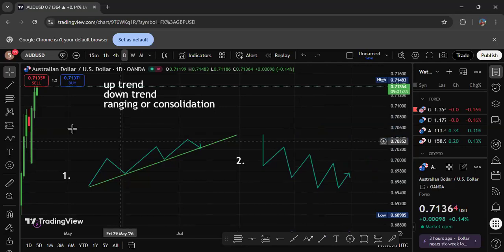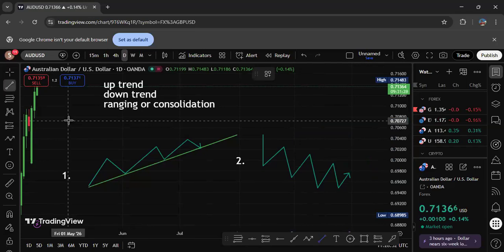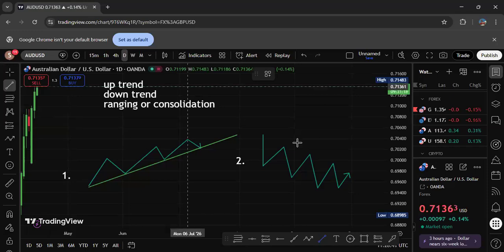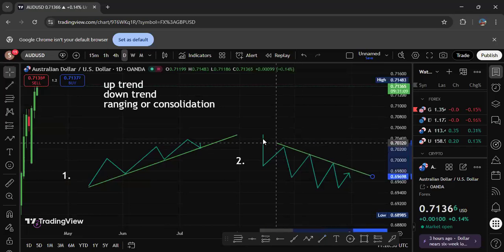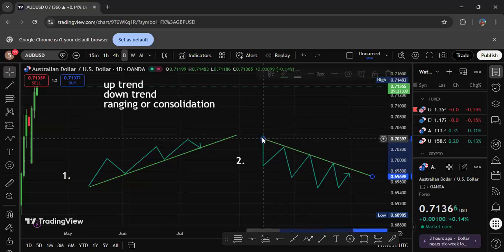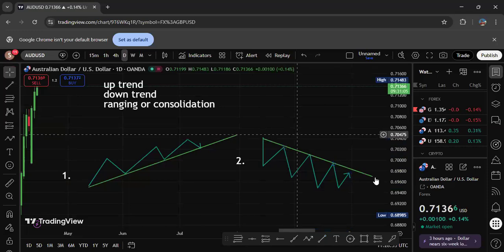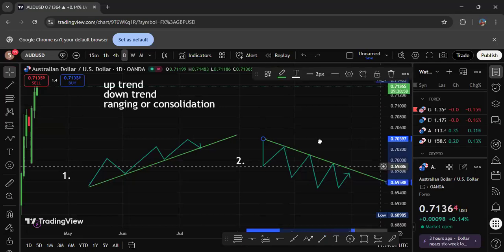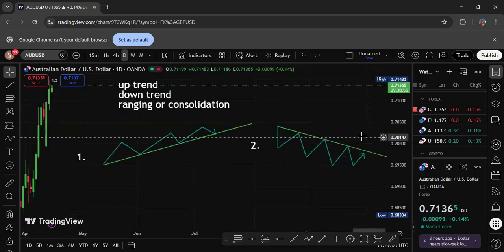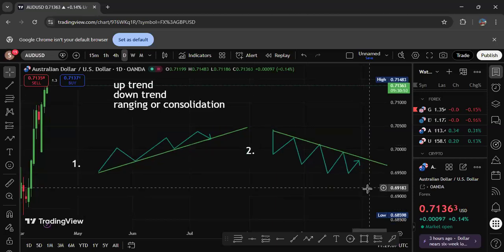What I mean by peak level is at the resistance. You can call it peak. There are so many terms we use. You can call it peak, or resistance, or even top. Just use the common language you understand by yourself. So this is the resistance. You apply it here, from the starting point, which is probably here, then extend it beyond the price, beyond the candlesticks. So that's downtrend for you.